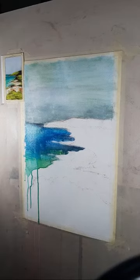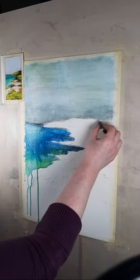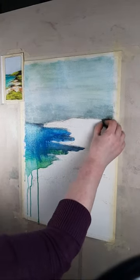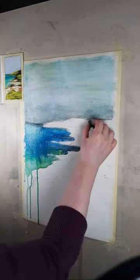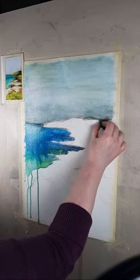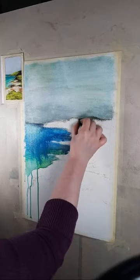Now I want to get in a darker tone for the green before I overlay it. So I want a darker green. So this is the furthest away landmass, which will also have quite a bit of our darkest colour. I kind of want to bring this up a wee bit, make it a bit more pronounced.